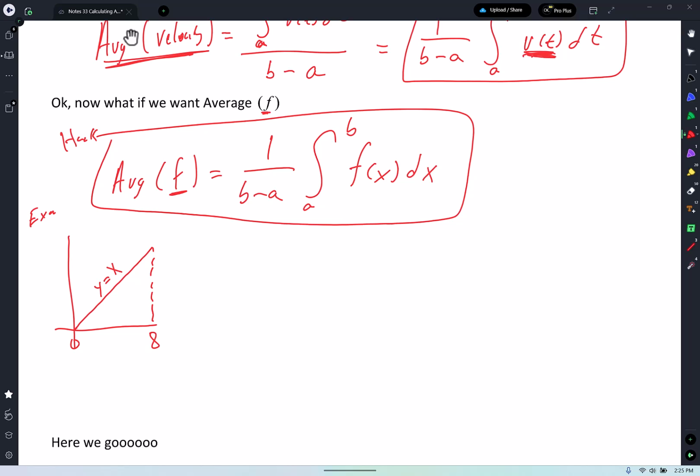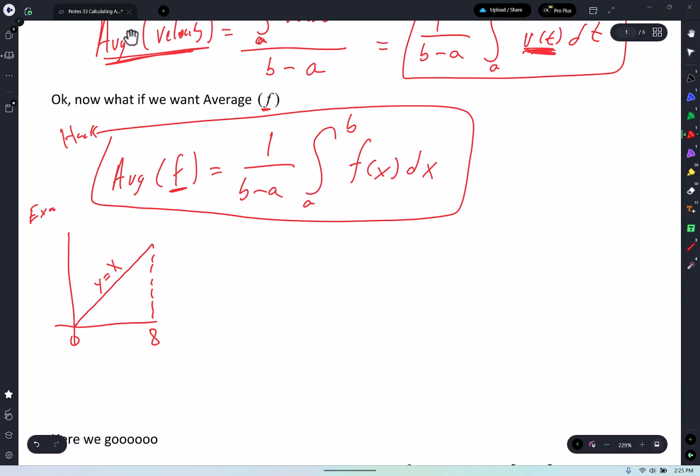What is your average? Okay, look, guys, I'm just trying to make sure that we know that this formula works. That's an 8 because it's y equals x. What is your average value for y equals x between 0 and 8? Use your intuition. No calculus. I started at 0 and I end at 8, and it's just a linear line. So what's your average y value between 0 and 8? 4, right? Do you guys agree with your intuition?